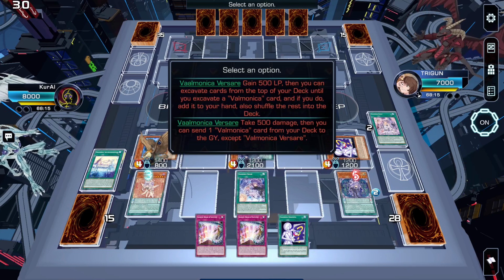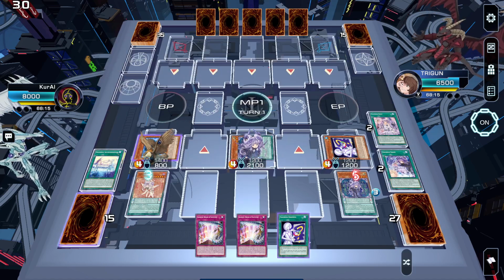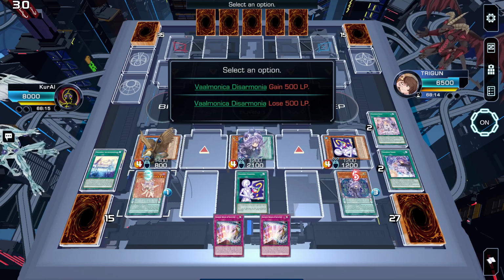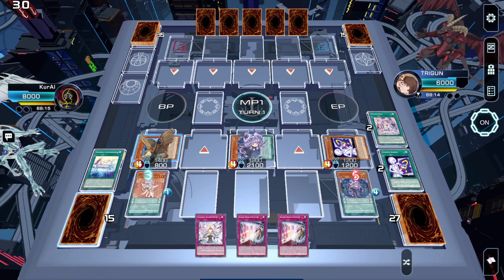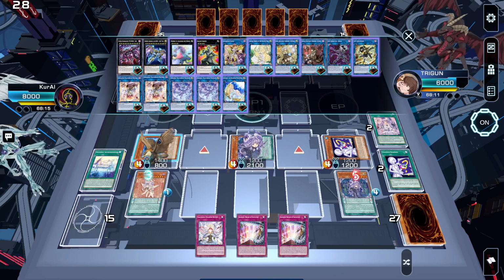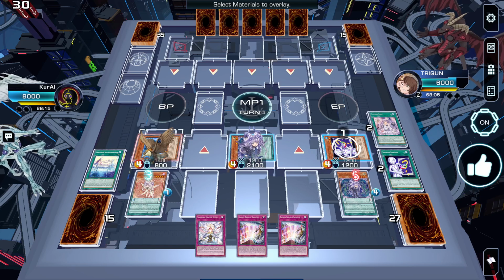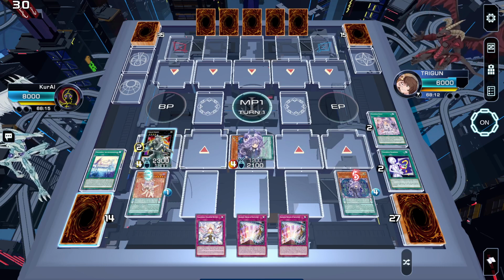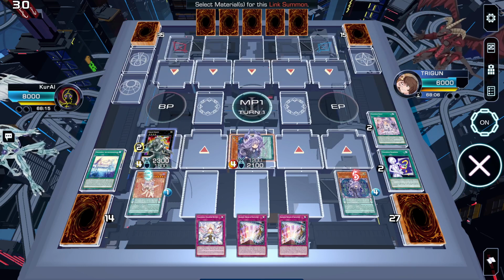Now we'll use Versailles' effect to dump the trap. Three counters here. Now we will use Disharmonia to give our Angelic Pendulum Scale a counter, lose 500, then add the trap to the hand. Next, we will XYZ summon using the non-Pendulum monster and the other two. We'll do this with these two instead of this one because now we could go into the link, and instead of the Pendulum monster going to the graveyard, it will go to the extra deck for your next turn.